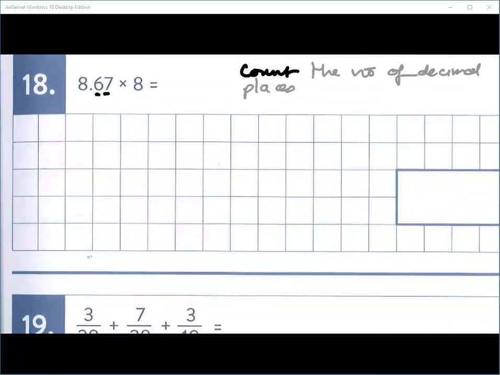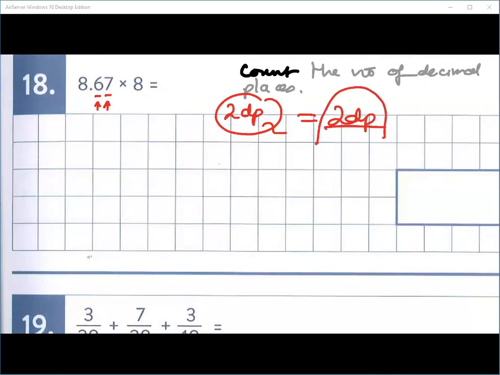Give me a second, let me put my little mat over here. Okay, now, if you look over here in the question, let me rub this off first of all, and let me choose a nice color. 1 and 2. We have 1 and we have 2 decimal places in our question. So how many will we have in the answer? 2 decimal places in our answer. Okay, good. So let's set the question up. Okie dokie. Good. So we have 8.67.